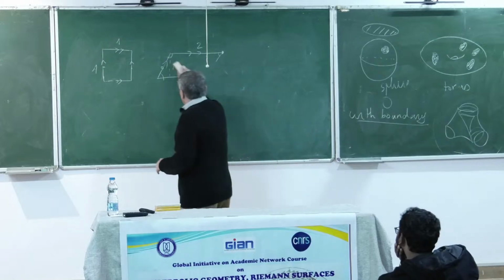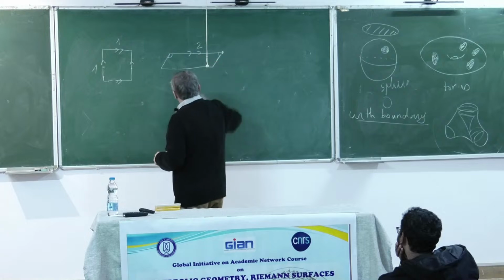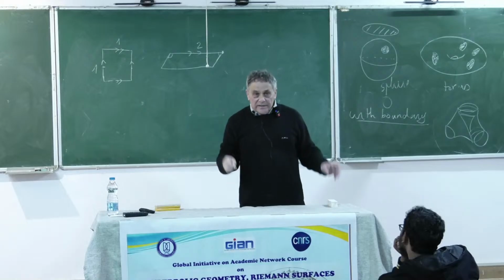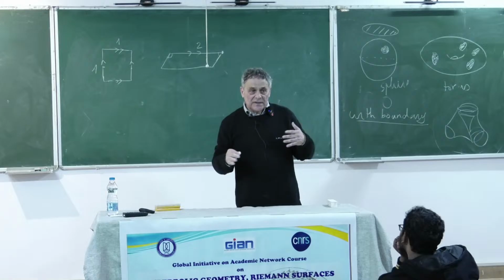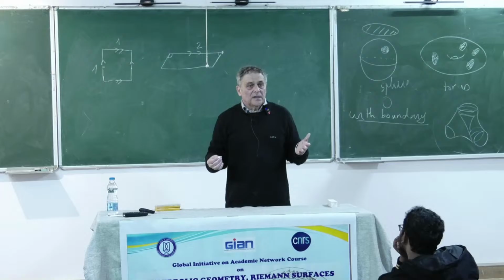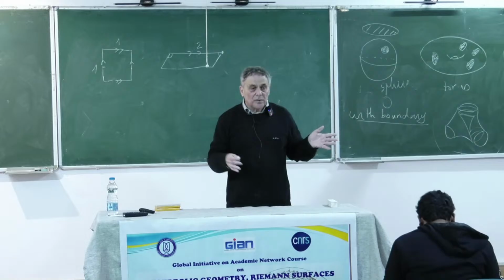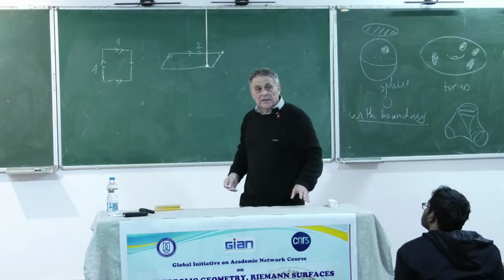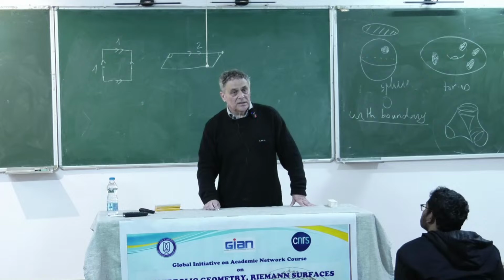Now this is very good, but still, okay. Let's make them the same area. How do you know now that these are not isometric? This is the important thing in this theory, because Teichmüller space, which I will talk about, is the space of non-isometric surfaces of hyperbolic type, or here it's Euclidean type. So what is this space? How can I give an example of two surfaces where I'm sure that they are not isometric?